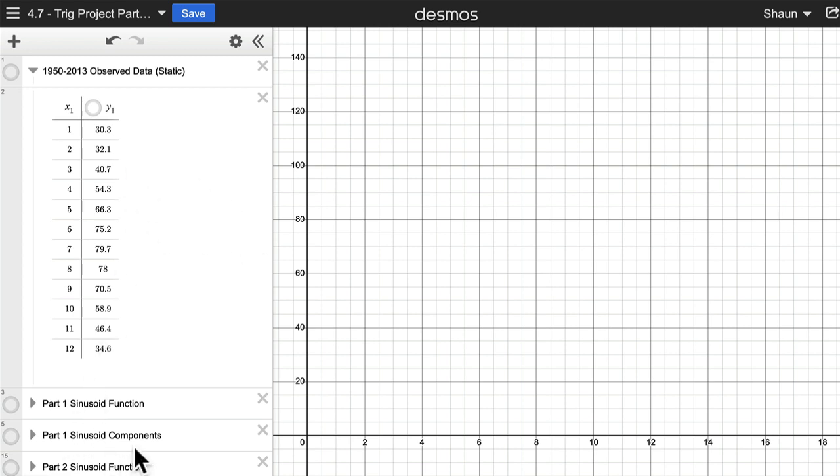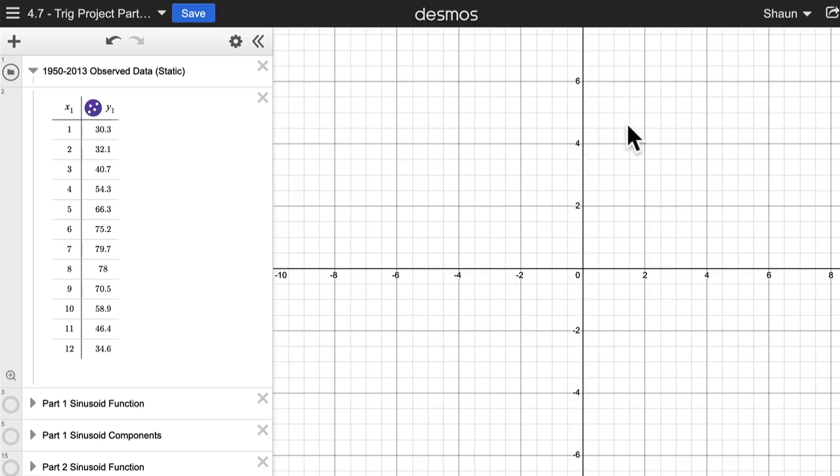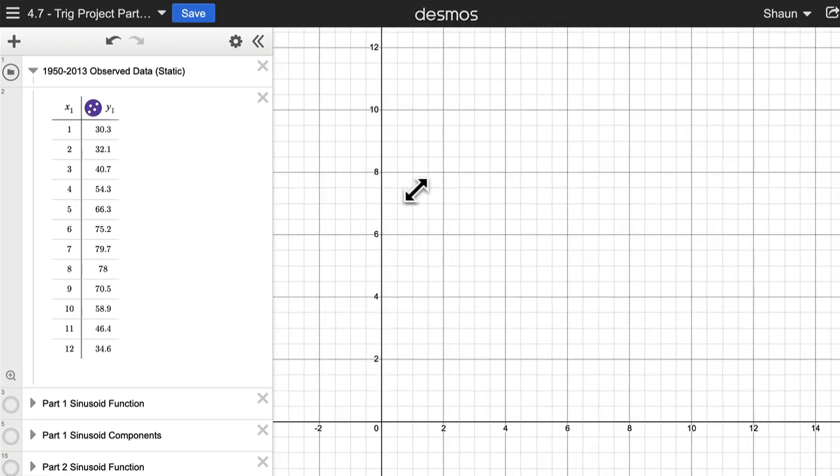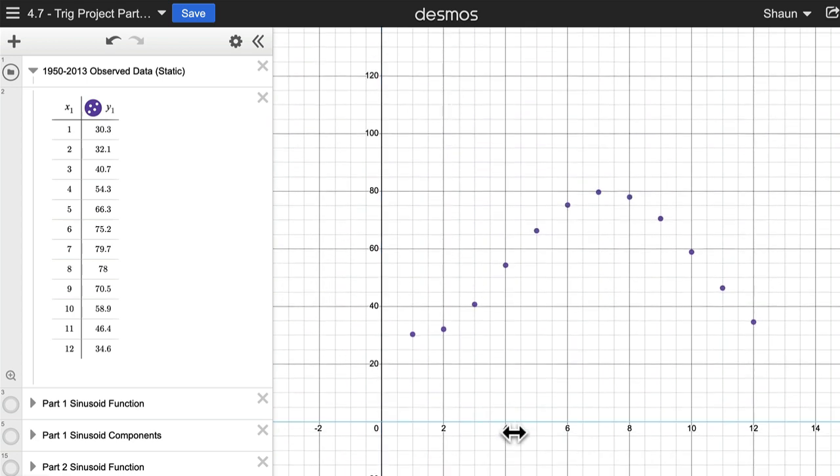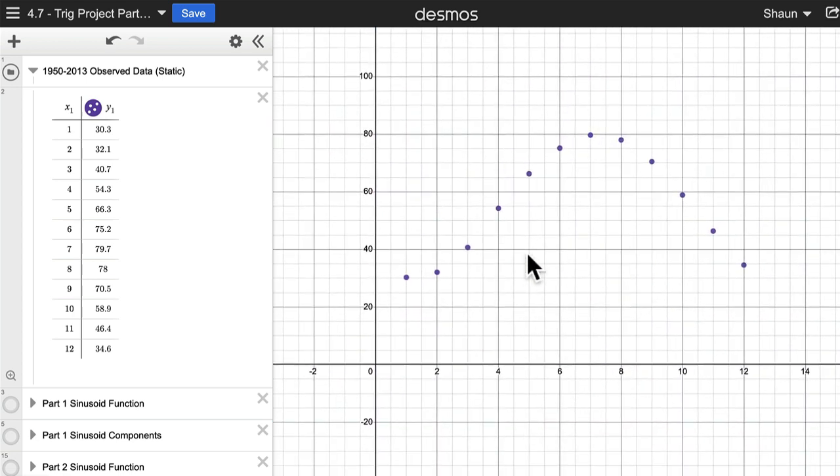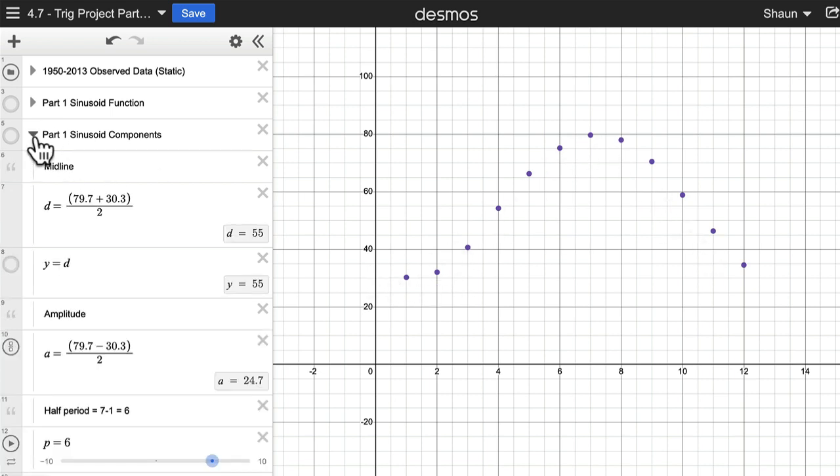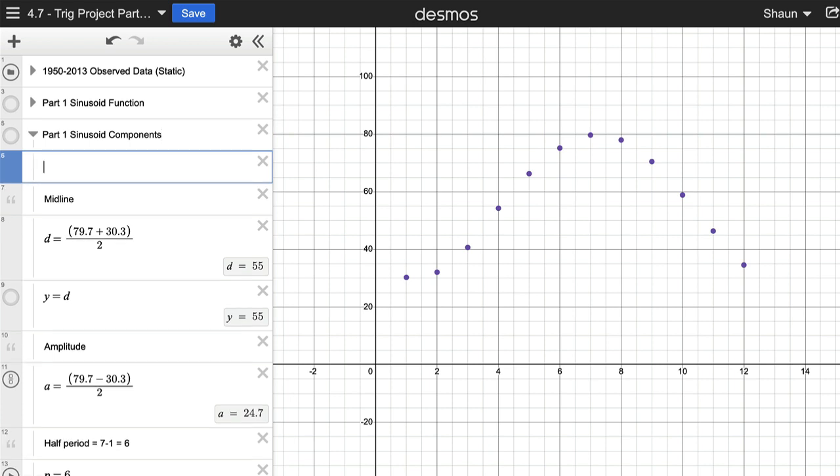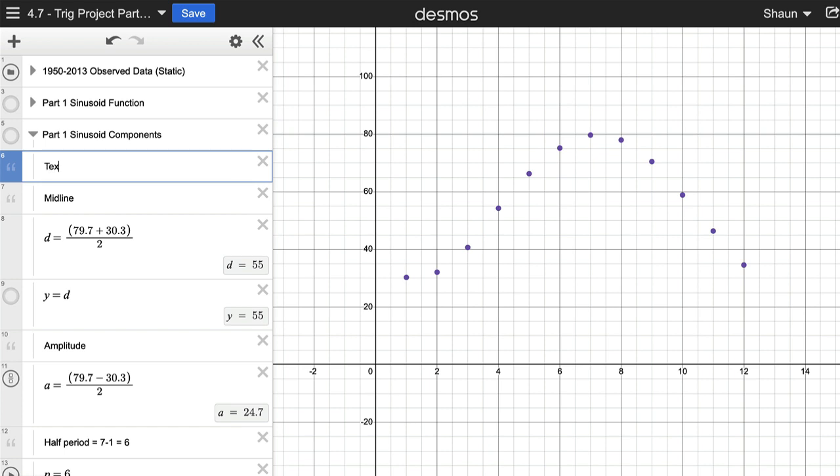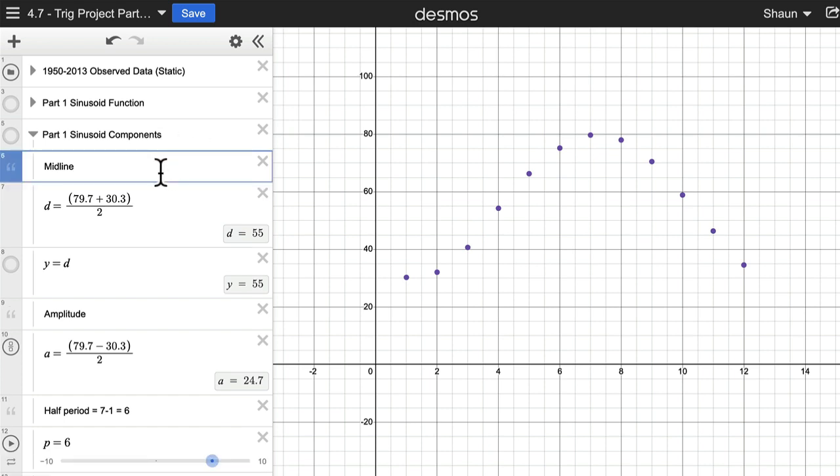So at this point, I've added some other folders here just for the demonstration in this video. But I'm assuming at this point, you've got the months and data points here. And if you click on this, you should be able to see the points. If you can't, let's say you're zooming into some other region. Remember, you can just click and drag. And if you hold shift and get near an axis, you can drag that down and then space out the points however you want. So I'll leave it like this for now. I'm going to minimize that folder. And now I'm going to go, this is, I put it in a folder called the sinusoid components. I'm going to calculate a sinusoid, right? I'm going to do some calculations to find the sinusoid that models this data.